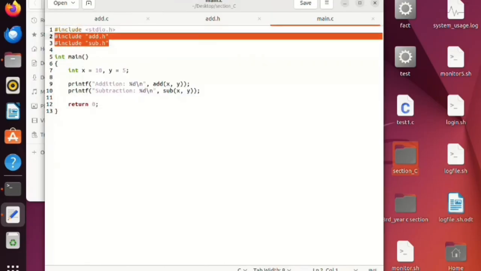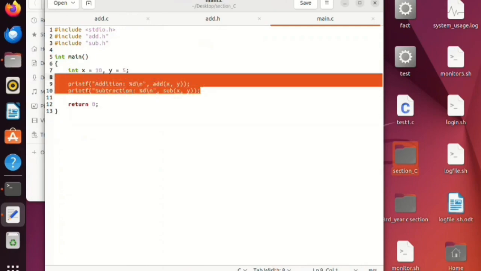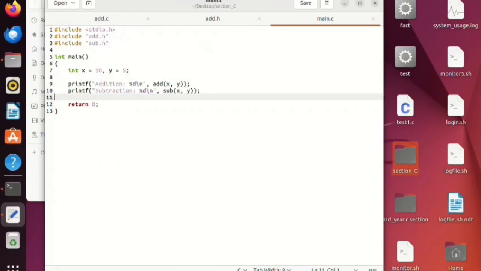Then we initialize two variables here, x and y, as 10 and 5, and then we add the two numbers using the add function and subtract two numbers using the subtract function, right? So in this way, we are simply calling the two functions add.c and subtract.c in the main source file that is going to be used here.